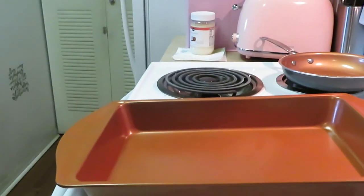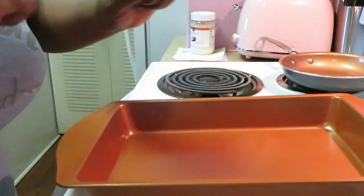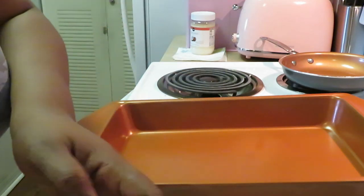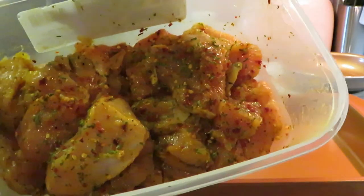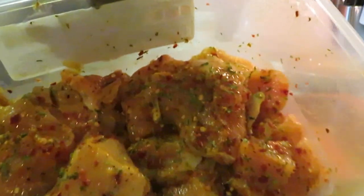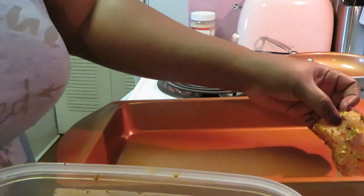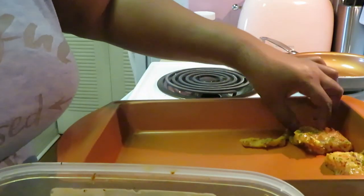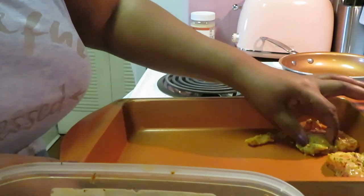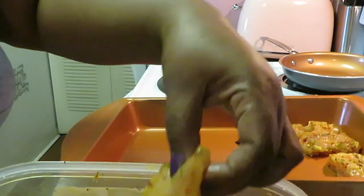I'll be right back. Okay, guys, we are getting ready to get our, and this is my Gotham pan. Like I told you guys, Gotham, Gotham, Gotham. But anyway, so I've got my seasoned turkey here. I showed you guys that already. So we've got it here. I'm going to go ahead and place it in my pan. And I want all my pieces to be flat. I don't want them sitting on top of each other. Everybody all nice and flat.